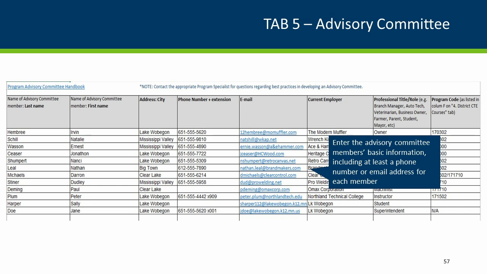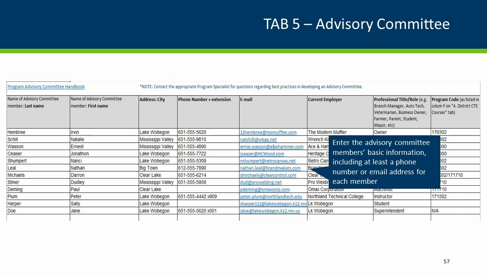Now, you'll notice we don't have teachers listed on here because teachers are being advised by these advisors. Also, we're not putting on here people who might attend your meetings, but are really there just to listen in, like your superintendent might be coming to your meetings. That would be great. I would recommend that they come to at least 1 or 2 of them. But again, they're not necessarily part of the advisory committee. Put the people on here who are helping to advise the program.